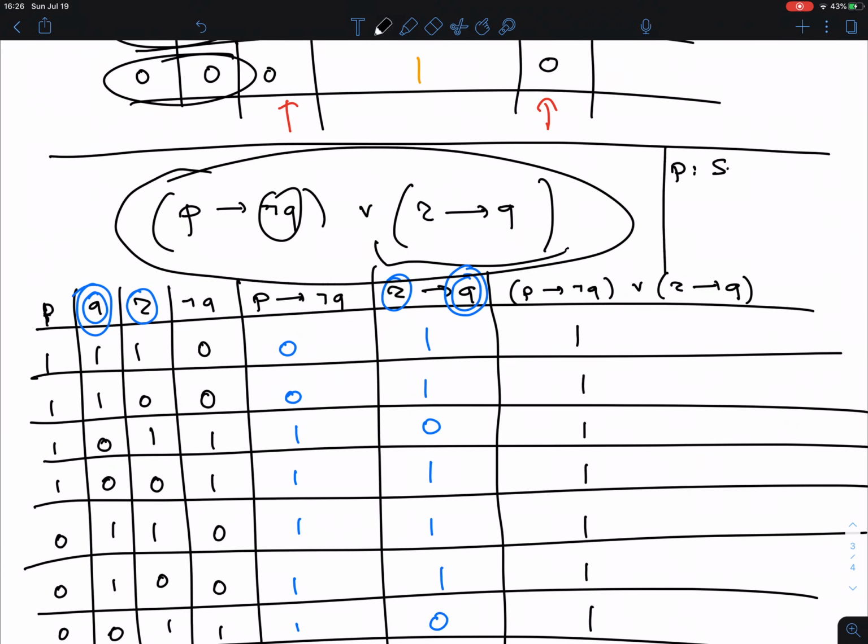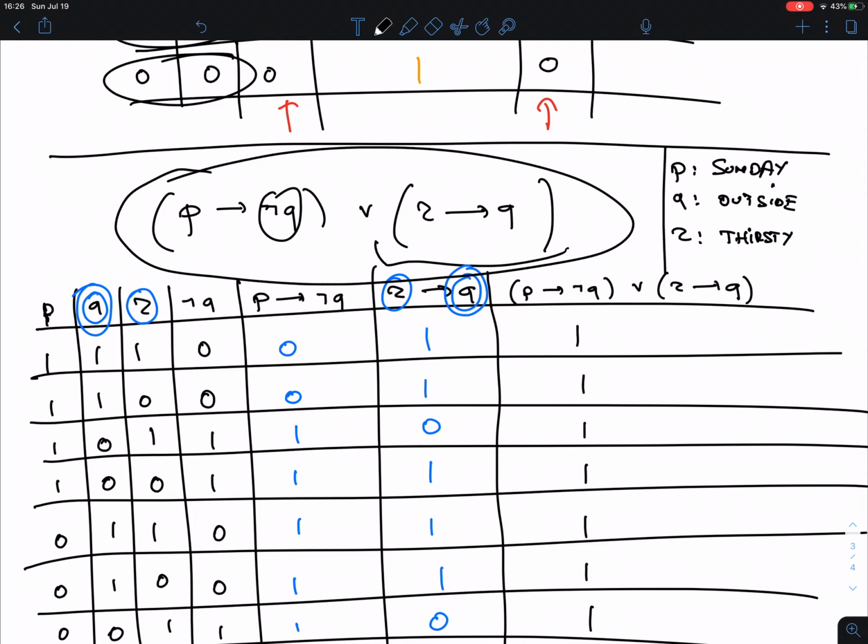So P was it's Sunday, and Q was going outside, okay? Let me be with an R. Let R be the statement that, whatever. Why am I blanking on the statement? I'm thirsty. Because I actually am, that's why I think about it.